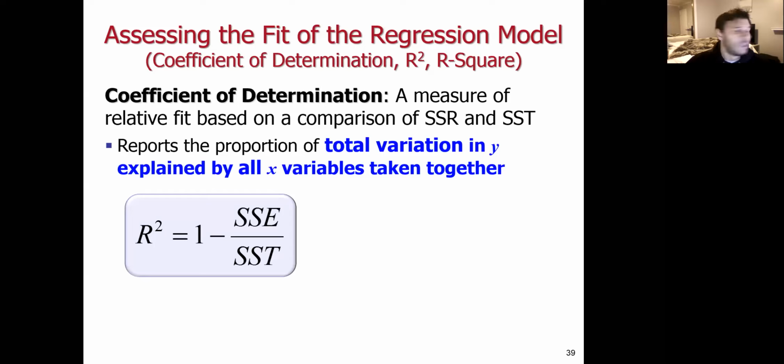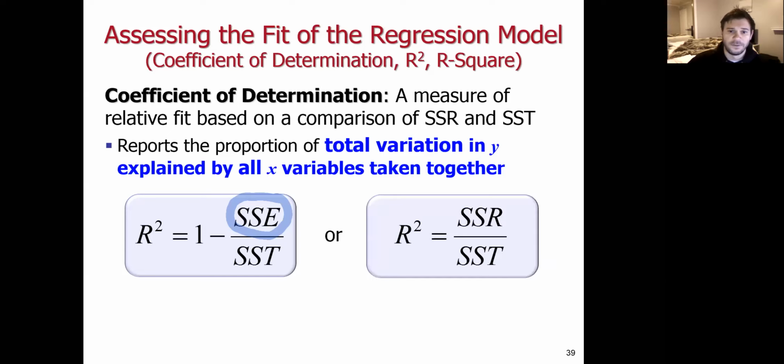And remember, if we had a perfectly fitting regression line, like if our regression line fell right on top of every data point, SSE would be 0, meaning a perfect fit would give us an R-squared of 1. You can also show with a little bit of algebra, if you changed 1 to a common denominator, SST over SST, that you can rewrite the R-squared metric as the ratio of the sum of squares in the regression to the sum of squares total.